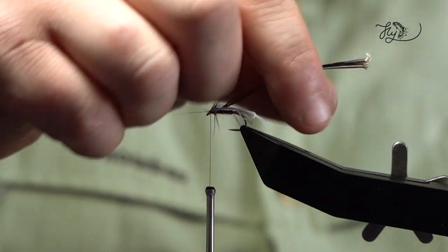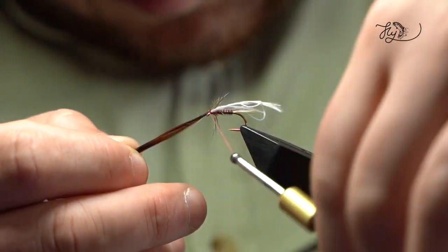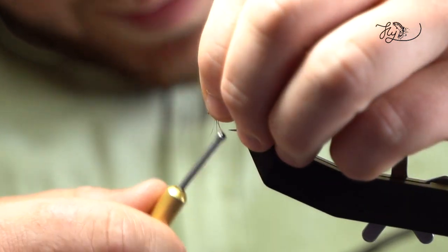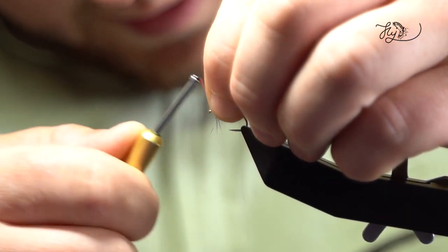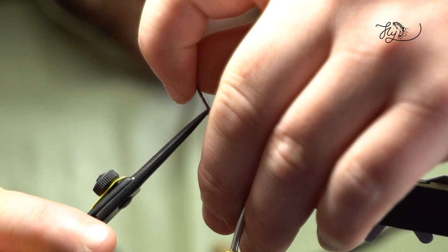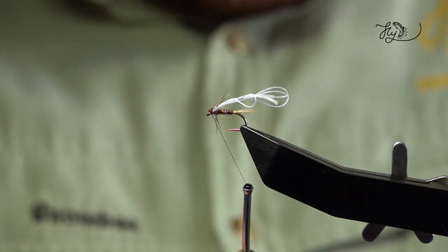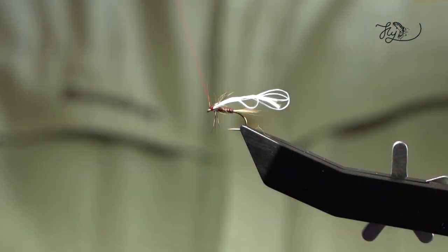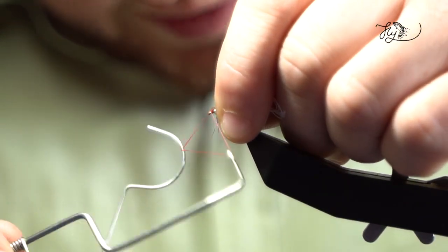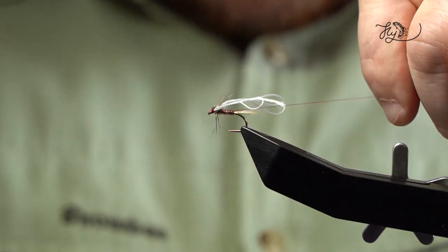So then, after next step, pull the pheasant tails over, pull them down towards the eye, one thread wrap, two, three. Then I like to go back, fold them back over, and work your way back up, and then that'll give a nice taper to the head. Just hold the thread, because it does have a tendency to want to slip once you do that. Trim away the excess. Save those for another Muskins. Pull off the thread, and then just come in, and then we'll whip finish over these ends like that. Away, and there we are.